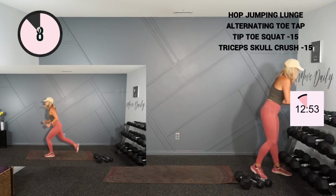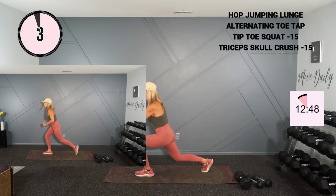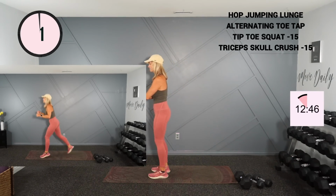All right, hop jumping lunges. You can reverse lunge, alternating for low impact. Here we go.